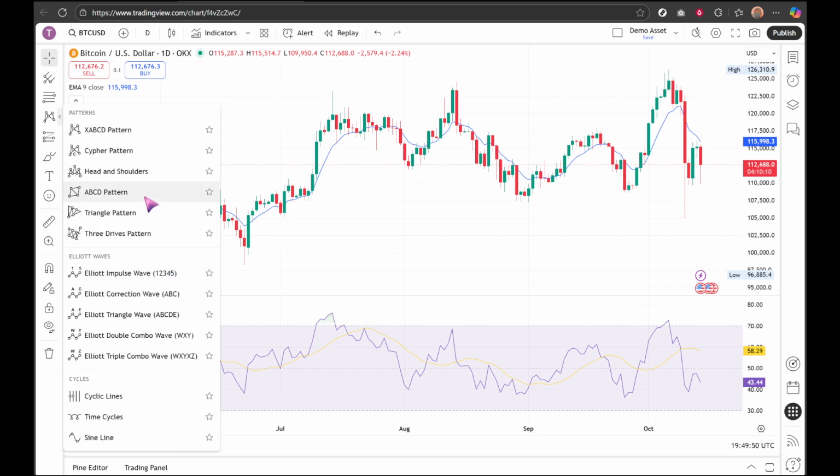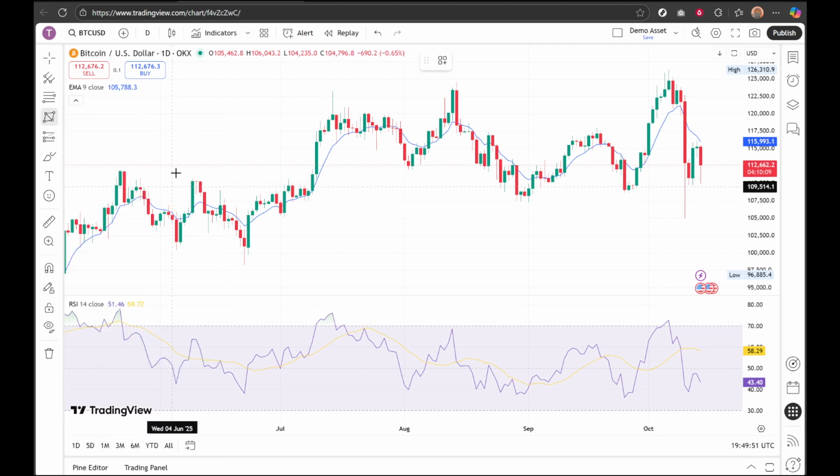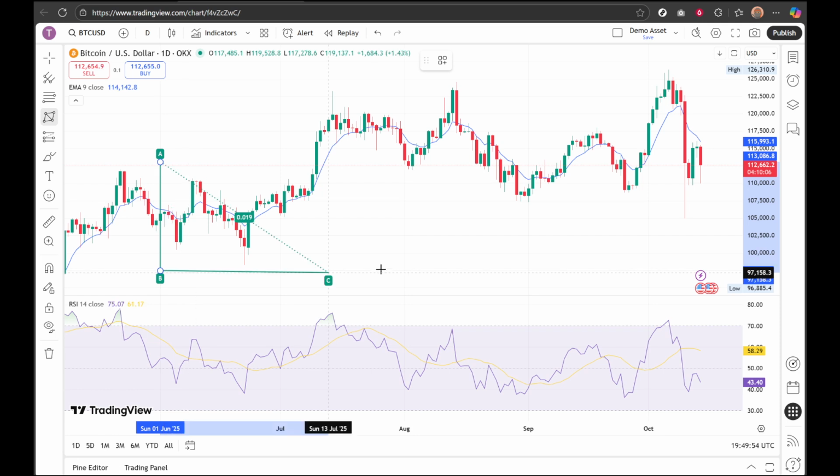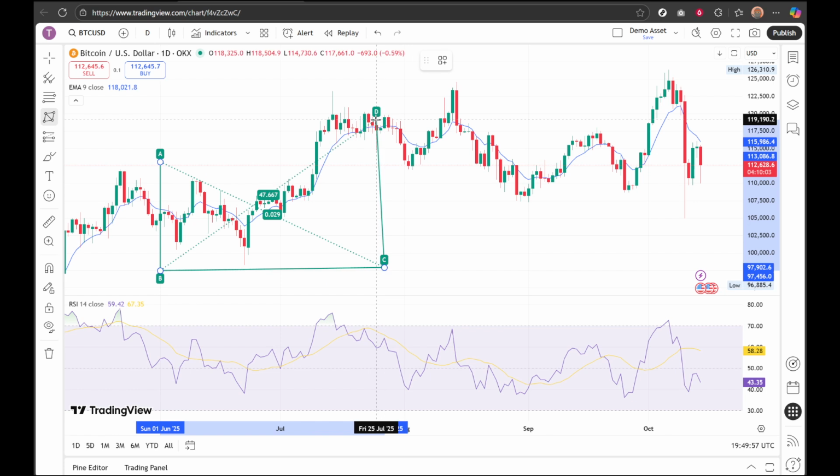Now click and drag diagonally toward the opposite corner to define the size and position you want. When you're happy with the area, click again to finalize the shape on the chart. If you misplace a point, don't worry, use undo or simply click away and try again. Take your time to align the rectangle with candle bodies or wicks, depending on whether you're marking a strict price zone or a more flexible area.